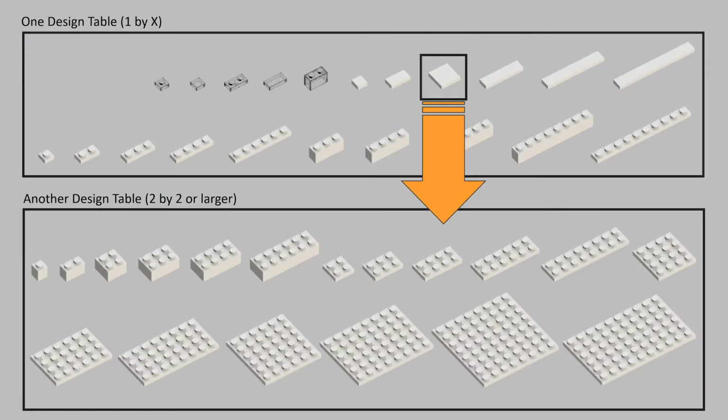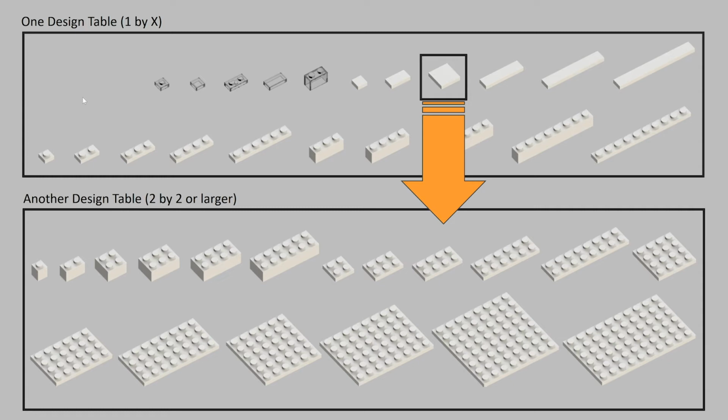In the design tables, you will create 2 design tables. One will be for all of the 2x and larger. Okay. And I'm seeing right now that I actually have an error in here, which is that I have 2 1x bricks in this table that should be in the 1x table. Okay, and then you will have all of the 2x2 or larger bricks, plates, and tiles in another design table.